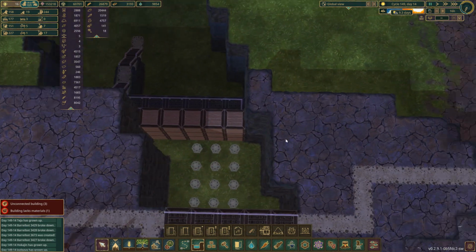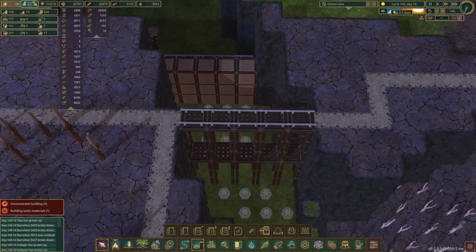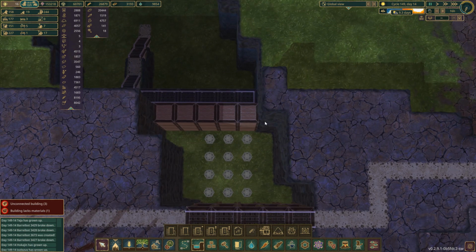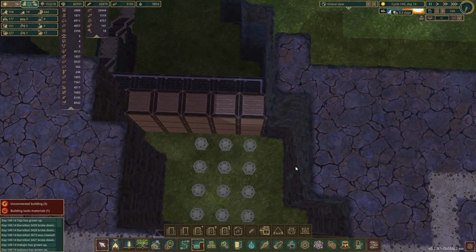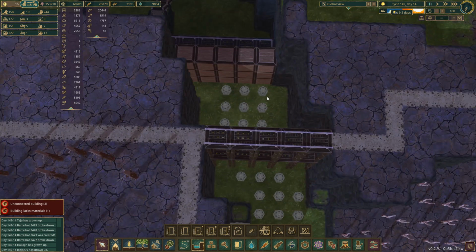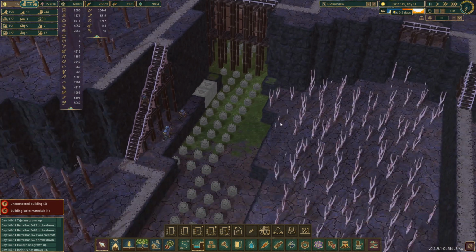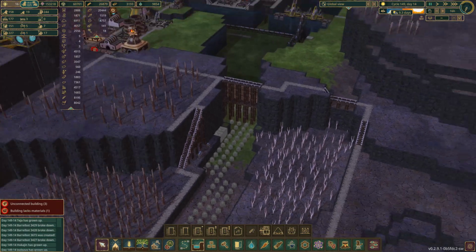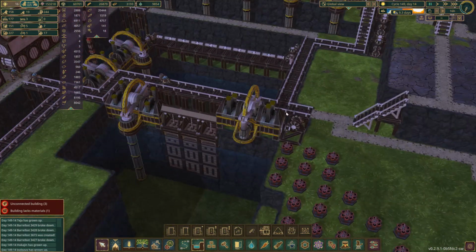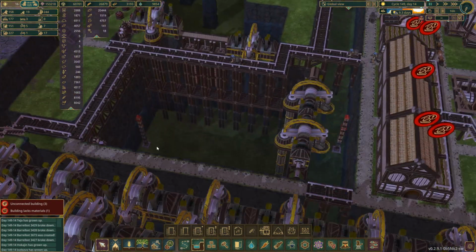Okay, so what I'm going to have here to make this work, and I'm looking at it now and thinking, is this going to work? Yeah, it will. I'm going to have to make a little bit more room, because I'm going to have 2 pumps here. I'm going to have 1 pump pumping water in and 1 pump pumping water out. Why are you going to do that, Sky? Because that doesn't sound sensible at all. It's going to be the same principle that we're using over here to maintain a steady level.